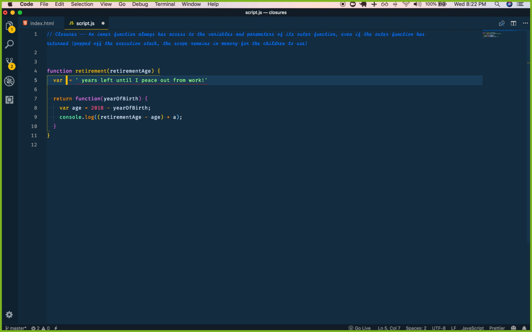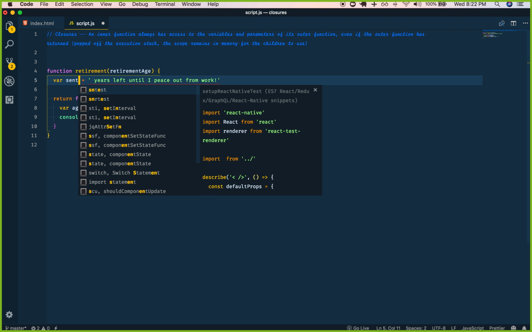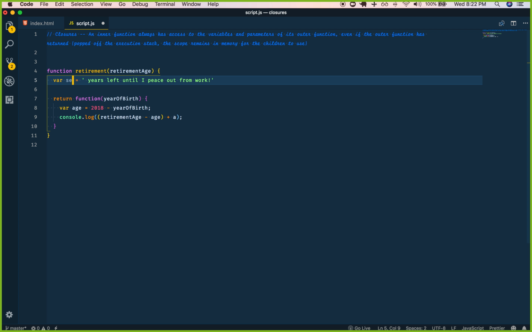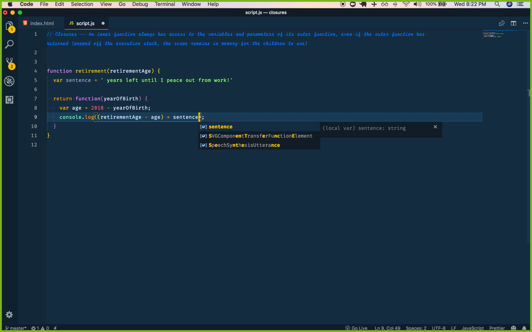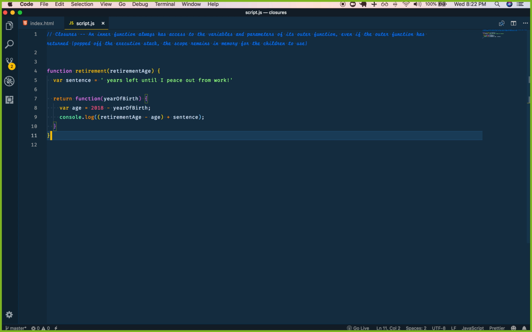Let's make it more explicit and call it sentence. Essentially, the sentence here belongs to the parent function. Now, this function right here is nested inside. It returns.